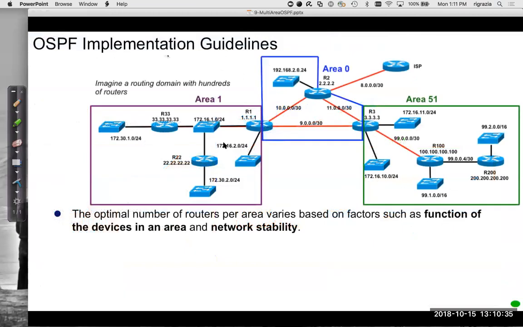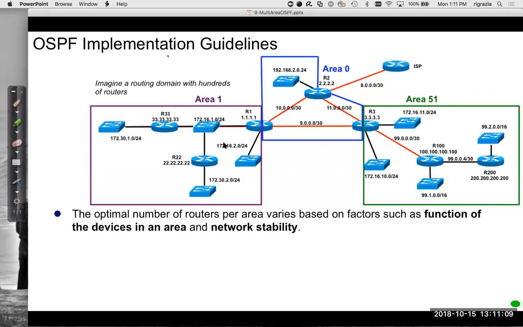Okay, so a few implementation guidelines. First of all, how many routers per area? It varies based on the function of that area, and also network stability. You might have a site with only one router, but you might have this kind of flaky satellite link or microwave link, and you might actually put that one router and its local area network in a separate area.